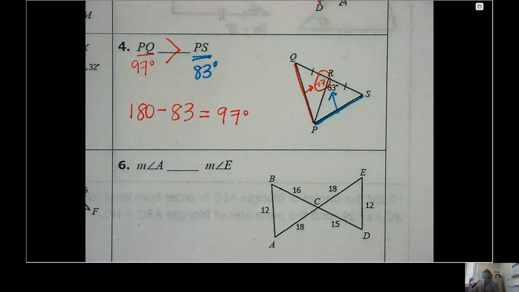All right, look, here's the truth. 99% of the time, if you are not sure what to do to find the angle, just take whatever numbers are there and take them away from 180. It's like pretty much the only choice you've got. All right, let me do number 5 with you, and then you're going to try 6, 7, and 8.